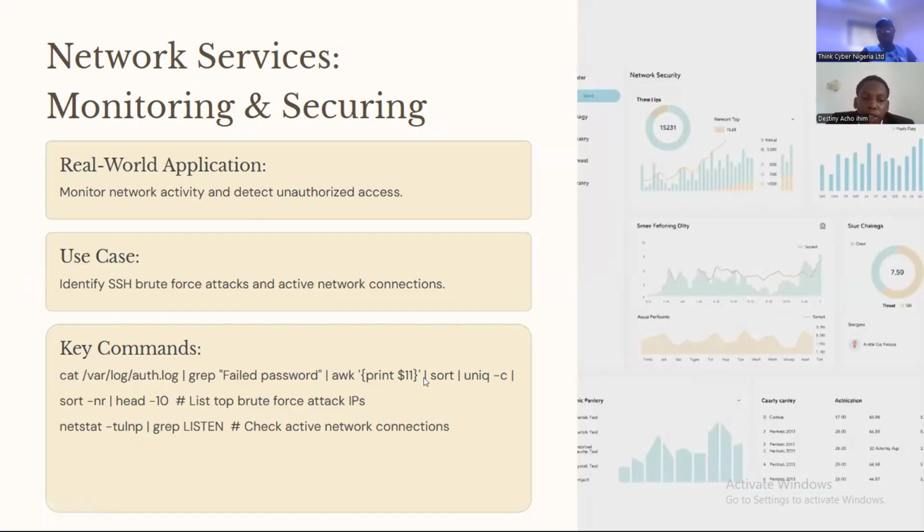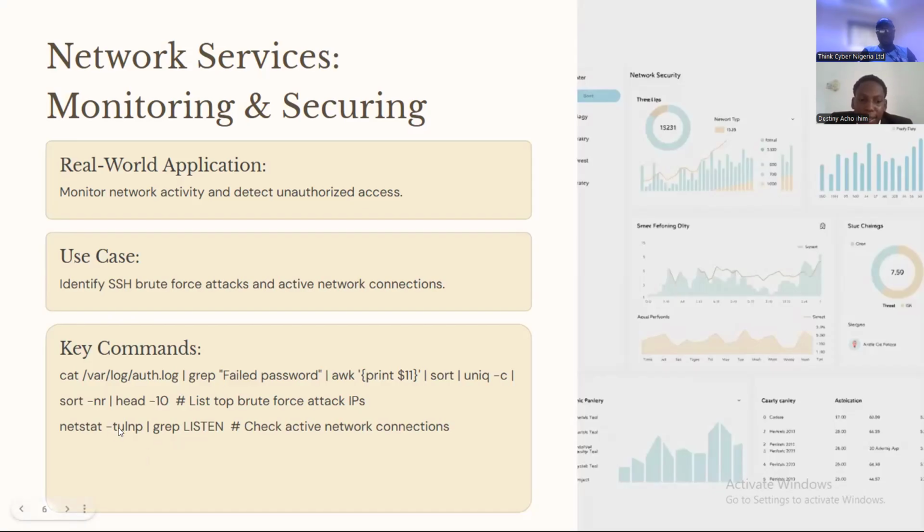And you grep failed password and you edit the results, right? So that you can get exactly what you want. You can also do sort -nr and head -10, which you also edit the information to bring out the top 10 logs that you can find there.